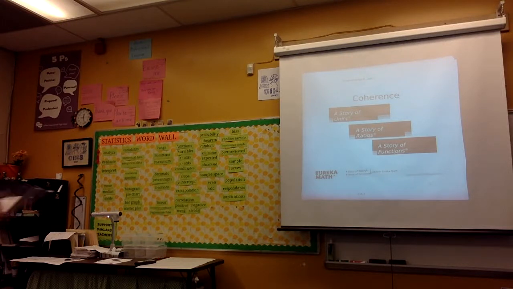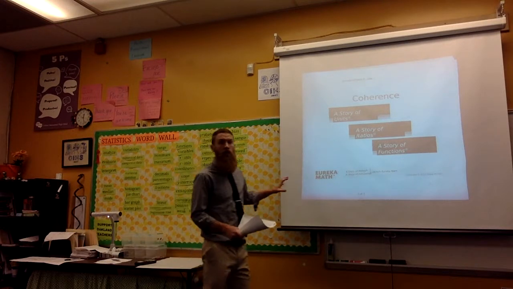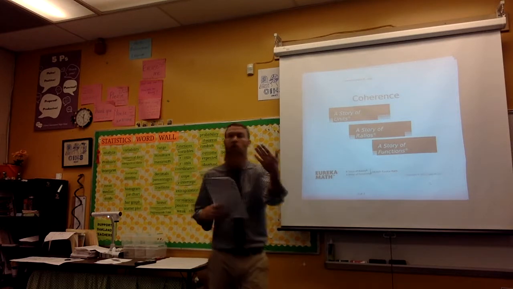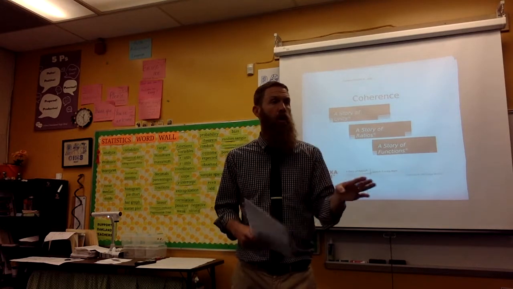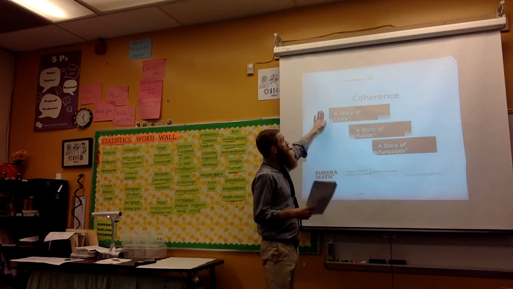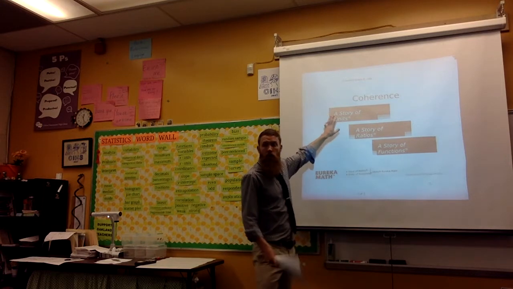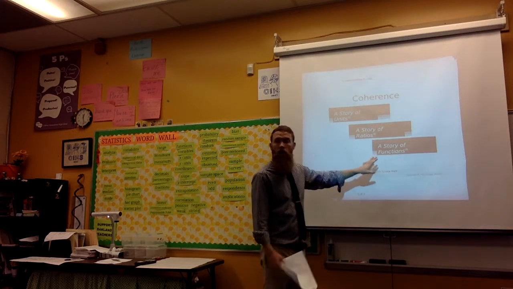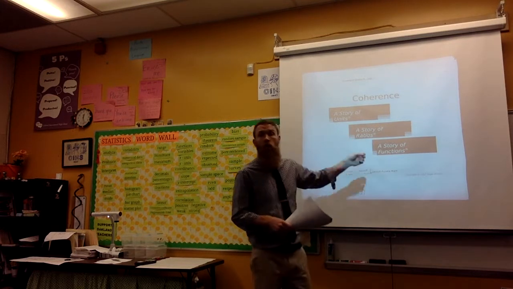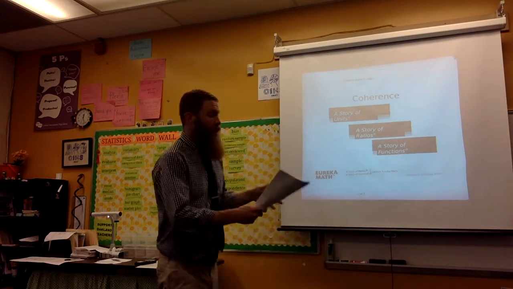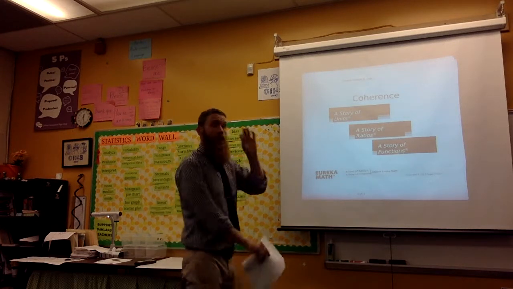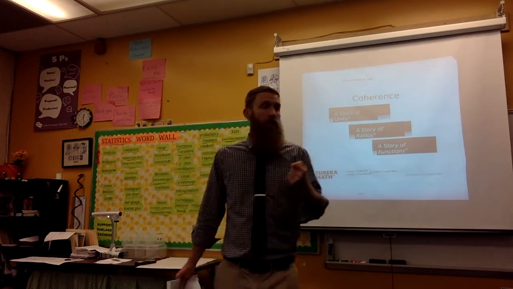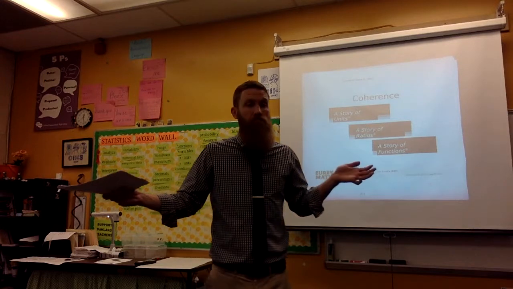All right, now we're going to continue our discussion about the coherence of the units in Eureka Math, and I want to take you through a few examples that really show how the foundational work of a story of units, which is pre-K to 5, is really going to lay the groundwork for the 9 to 12 story of functions. So let's go ahead and get started with that. The first thing I'm going to ask you to do is multiply 15 times 13.